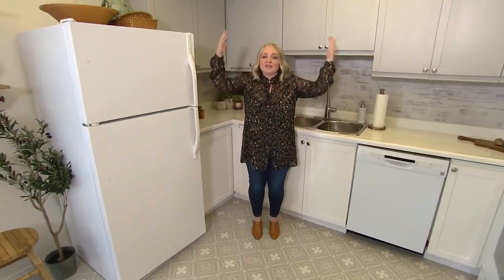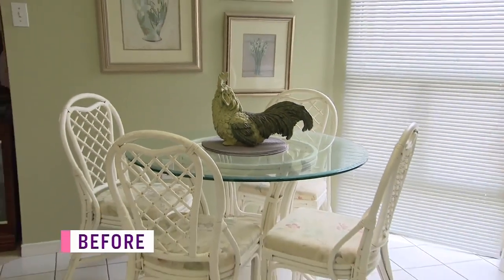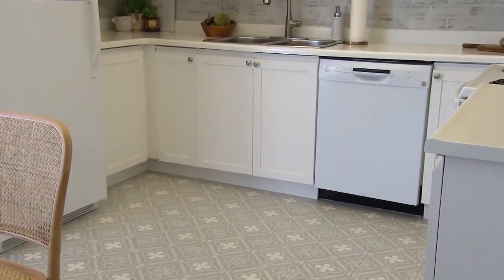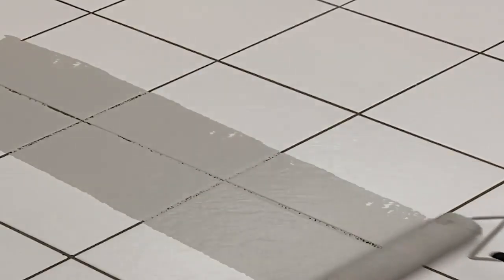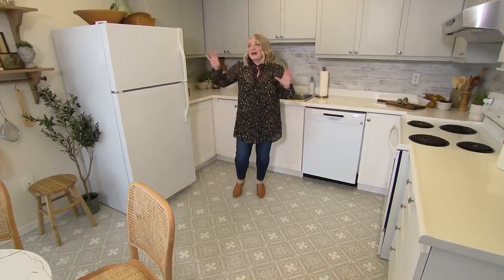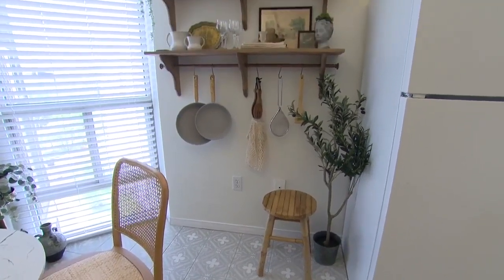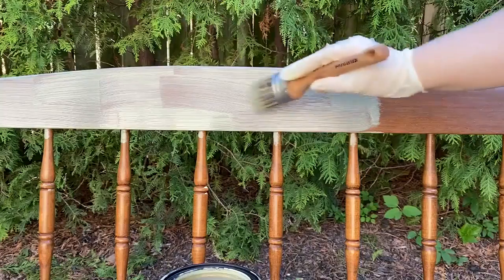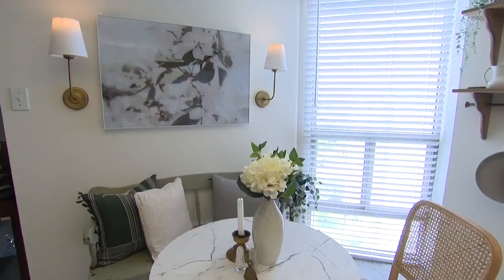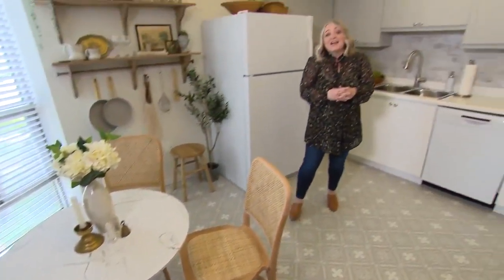Maybe my favorite painted finish is right down here — the floor. I am so excited with how the existing floors turned out with a fresh coat, but not only paint, with a stencil. It was something I did all on my own, very quick and easy to do, but it makes a huge impact overall. There's also a little storage solution I DIY'd with some simple wood brackets and wood shelving. And one of my favorite pieces, because it was an opportunity to add some color, is this sweet little upcycled bench. This beautiful tate green adds a freshness to the space that I love — but most importantly, my mom loves.